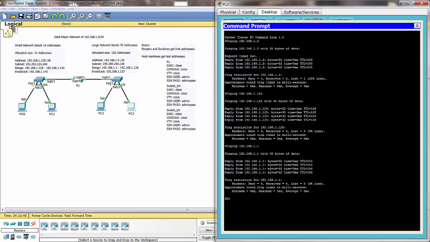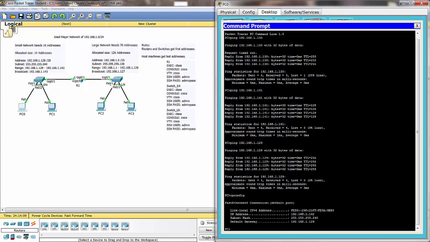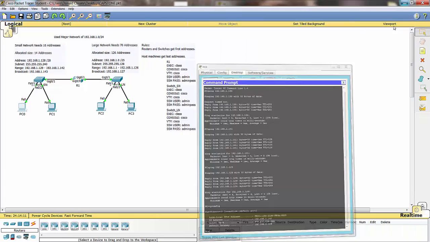Now, for the big test, let's see if we can ping across that router to our small network. Let's go from PC2 back to PC0. 192.168.1, and the address on PC0 is, config, looks like it's 142.